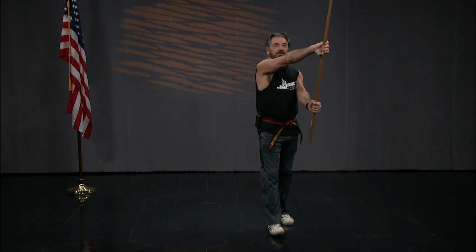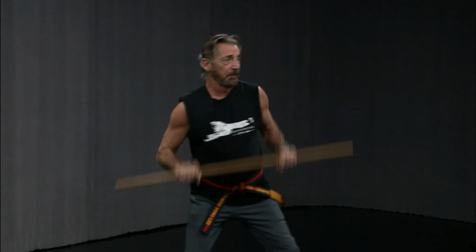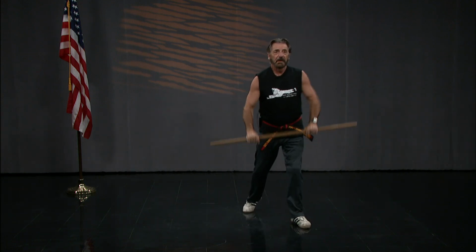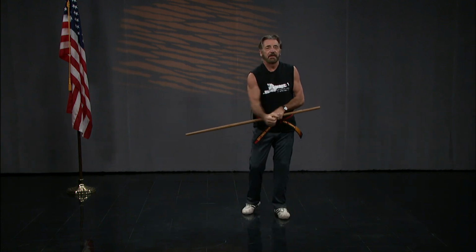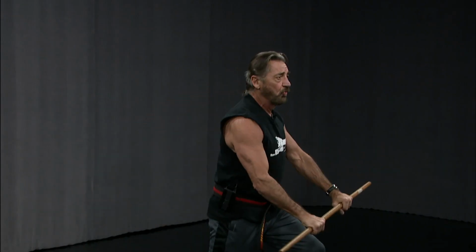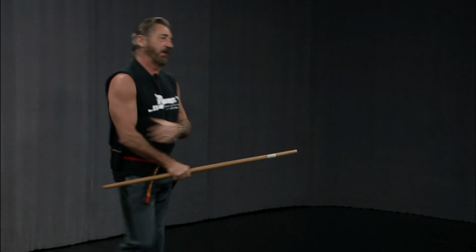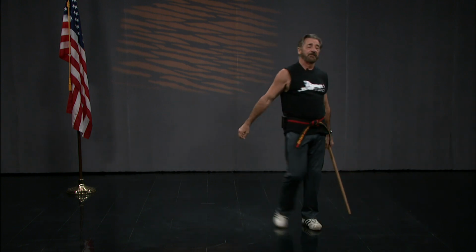So you're here. And see how I extend. I'm extending, right? I'm not fully extended, especially high, all right, or even low. Again, have that slight bend in the last second. See, there's a slight bend in my arm. Have that slight bend, all right, so that you're not constantly aggravating your elbow. And you get your tennis elbow, you know what I'm saying?